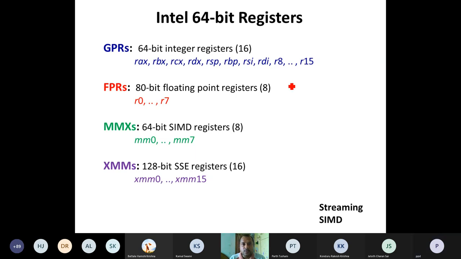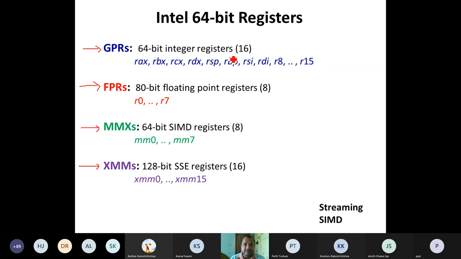Now, Intel 64-bit registers will be using 4 different kinds: GPR, general purpose registers, floating point registers, multimedia extension registers, and the streaming SIMD extension registers. The general purpose registers are 64-bit registers, and in total 16 such general purpose registers are there.